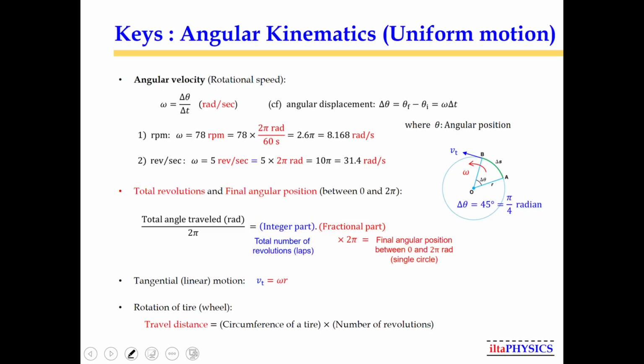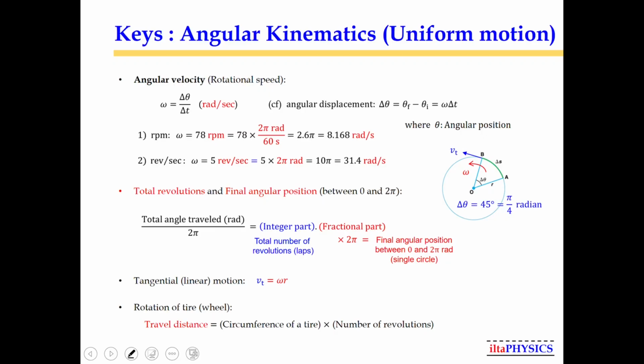Also, in uniform circular motion, you're often asked for the object's velocity in the tangential direction, its tangential velocity. The tangential velocity of a rotating object is calculated using the formula angular velocity times the radius. As you can see in the diagram, angular velocity is the speed of rotation along the circular path, while tangential velocity is the speed of the object moving in a straight line at that specific moment. Make sure you fully understand this through the related online lectures.